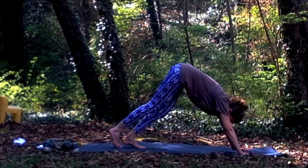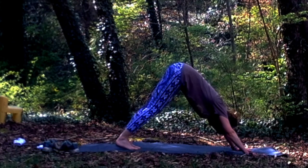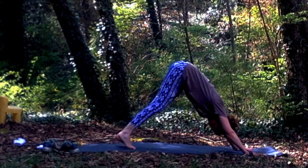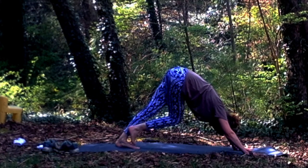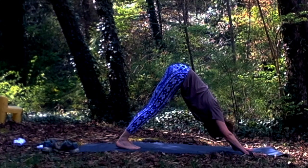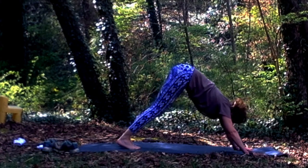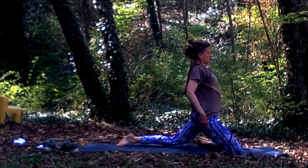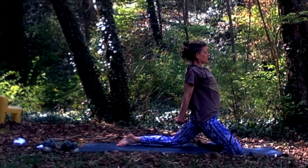All right, downward dog. Go ahead and wiggle. That's what it's for. We're just going to go right into the pigeon on the other side. Yeah. It's a high pigeon. Looks like I've got my right leg underneath me. Hopefully this is the other side. Make sure you're on the other side. Yeah, it's the other side.